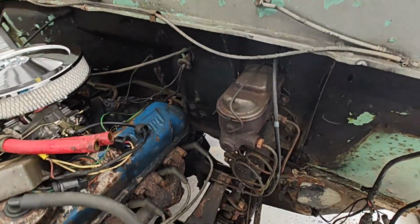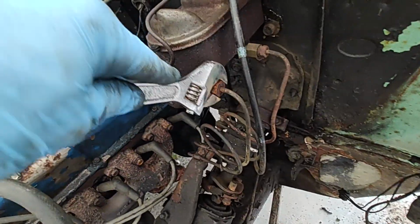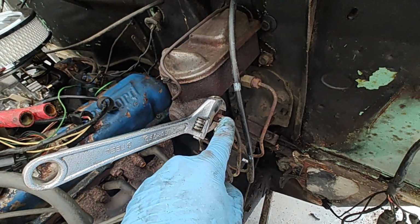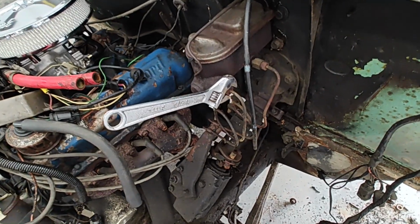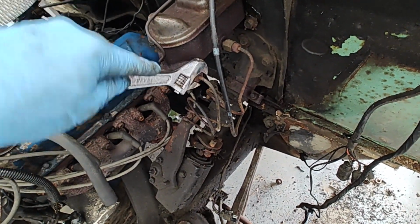Alright, just a little tip. In my experience, whenever you're taking these brake lines off, whenever you start to twist it, if you watch, it's going to twist this line too, where they've kind of grown together over time. So it's going to twist that and snap that off. So just hang on to this and hold it and watch it, and work it back and forth a little bit.